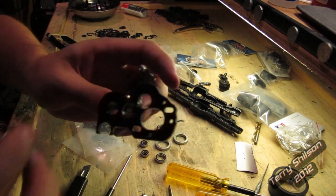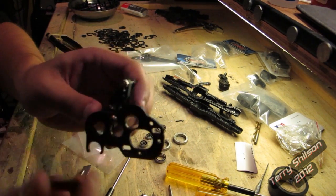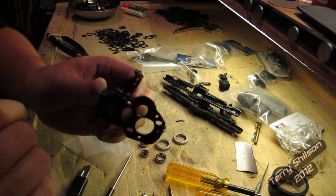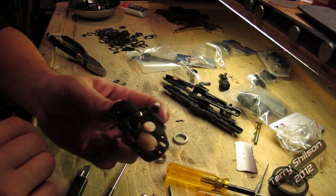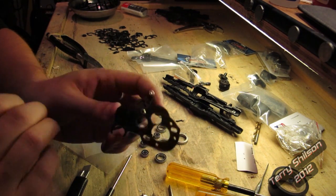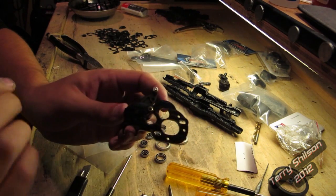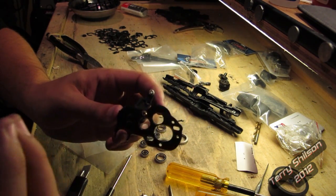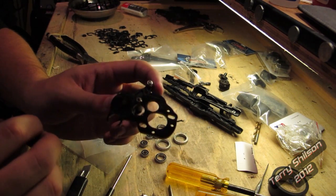So that's one important thing to know about the Vanquish plates and the RC four-wheel drive, that combination. I don't know if any of the other combinations need it, like the Hot Racing gears or the Axial lightweight. I'm not familiar with those ones. The only ones I've used is the RC four-wheel drive because they work for me. They're a little bit loud. The tolerances aren't as pretty, but they work really well.